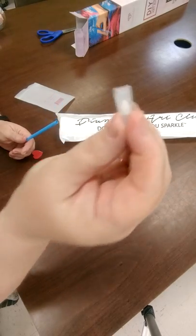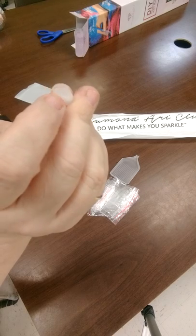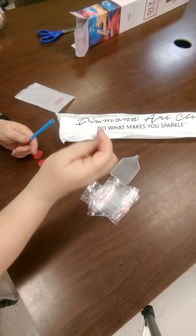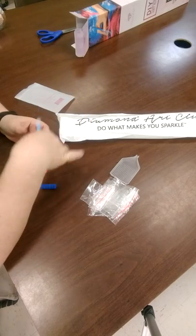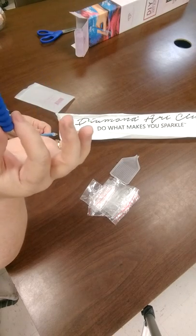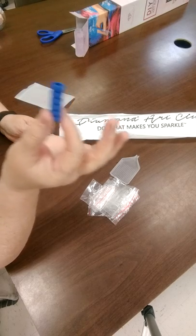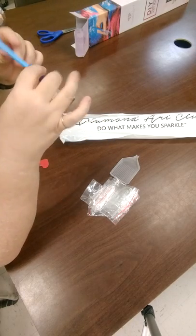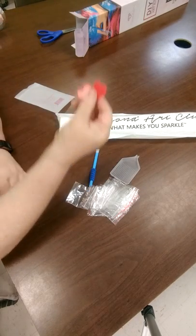We have, for the other end, a three-placer. One side appears to be higher than the other — that could be interesting, we'll have to give it a try. It slides right into the other end, so now you've got a double-ended drill pin. Also provided for your comfort: one genuine Diamond Art Club blue squishy. Slide that right on there and that completes your drill pin.